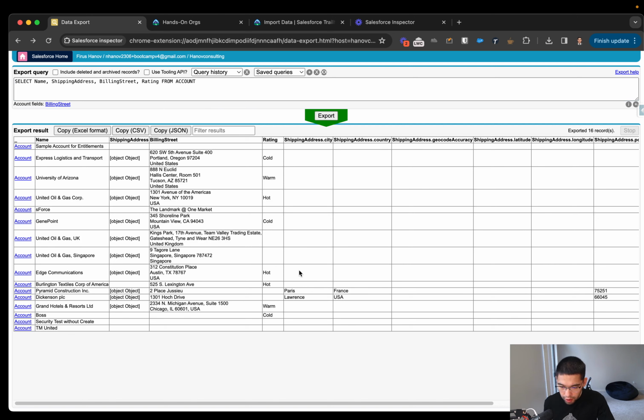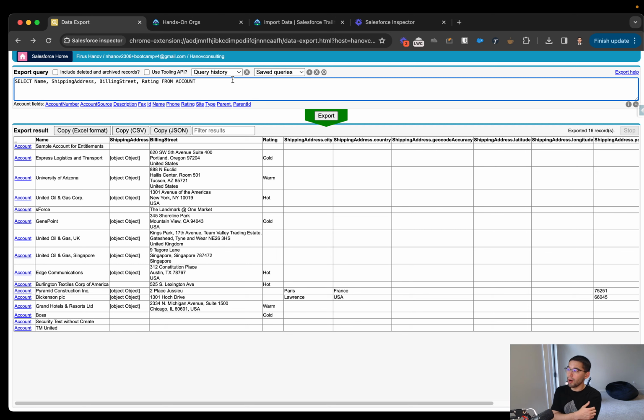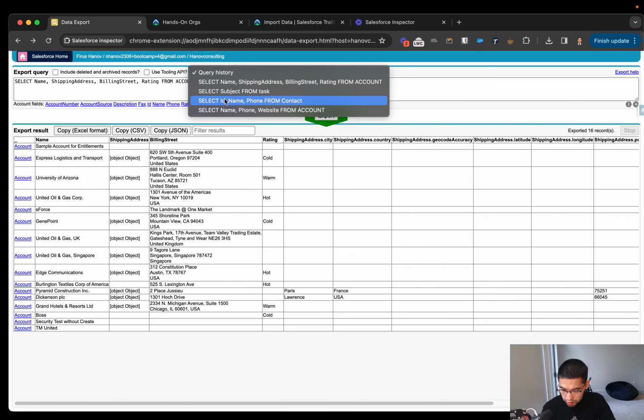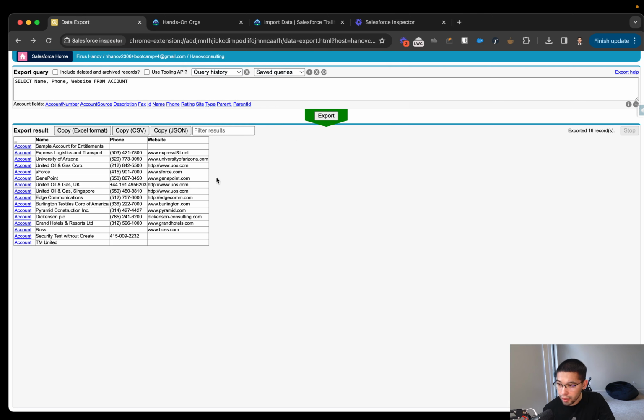See, this is how we currently export the data. But let's say now you changed your mind and you want to see the previous command or SQL query you have performed in the past. Now you want to do it again, and Salesforce Inspector does a cool thing. It actually saves all the queries, and in order to find them, you just click on the top and see all the SQL queries you have performed in the past. So this is my first SQL query I performed. I click that and then I can just select it, right? Which is amazing. I think this is a really cool tool and very helpful.